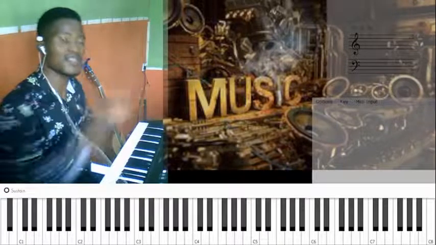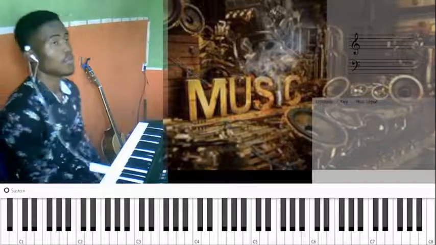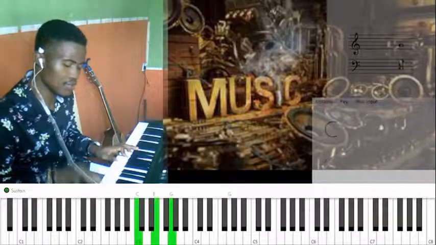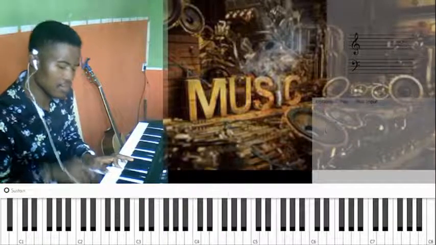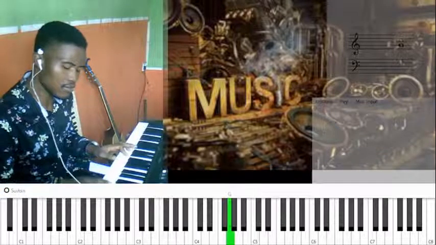This is the simplest way you can play a song. This is like teaching a child how to play the piano. You should be able to pick these chords. Let me play it again. So, so, la, so, do, si. So, so, la, so, re, do. So, so.